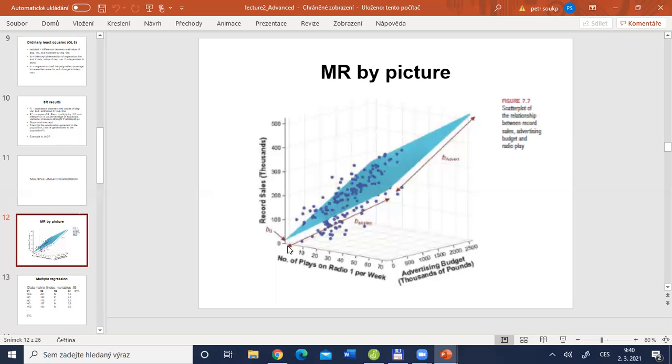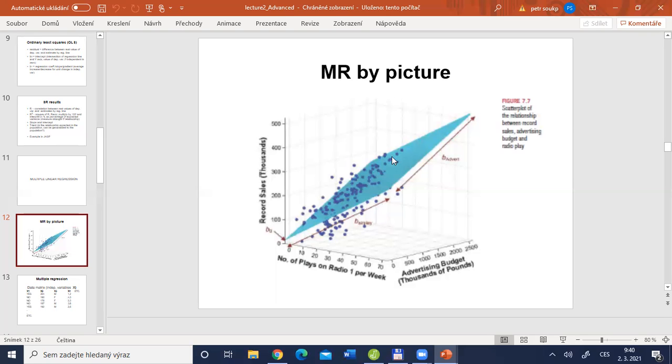And as I have a first and second independent variable, I need a first and second slope. So the first slope and second slope follow the first and second independent variable. So these are these 2 slopes for this case. So this is so-called multiple regression by picture.